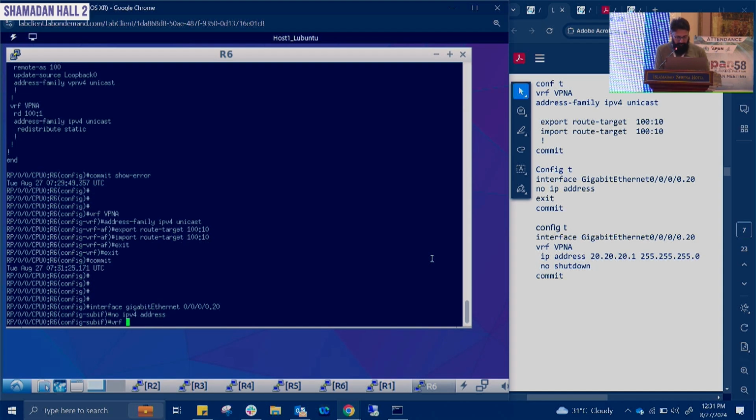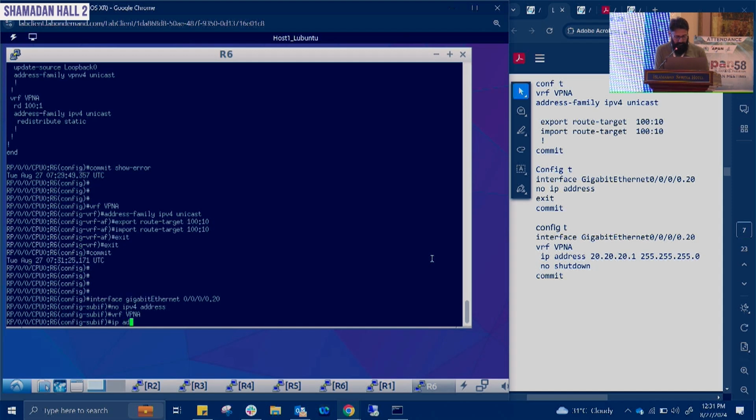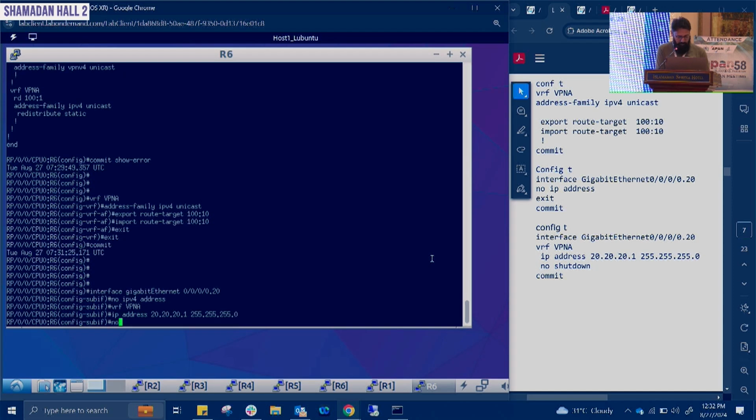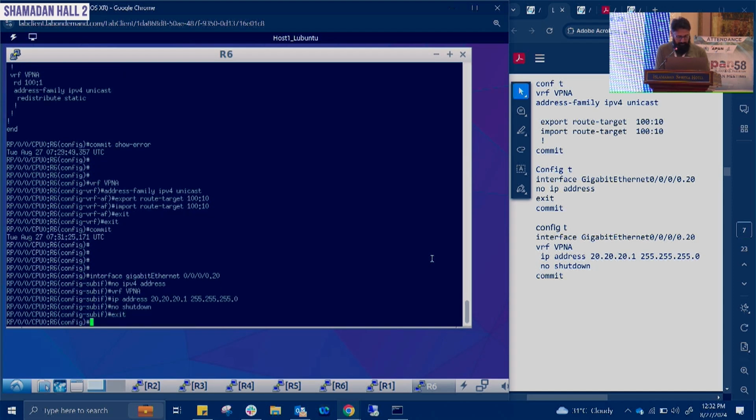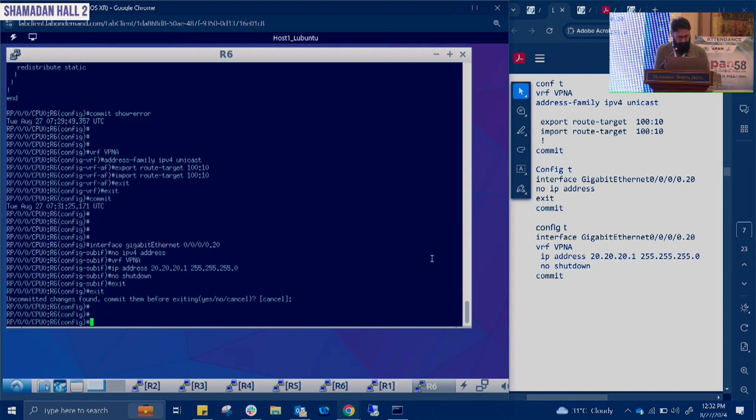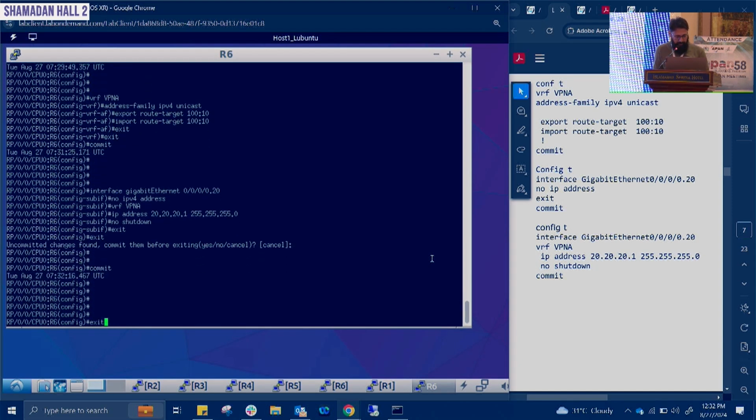We are gonna define the VRF, VPNA, and IP address 20.20.20.1 255.255.255.0 and a no shut. We are going to commit the changes at the end.